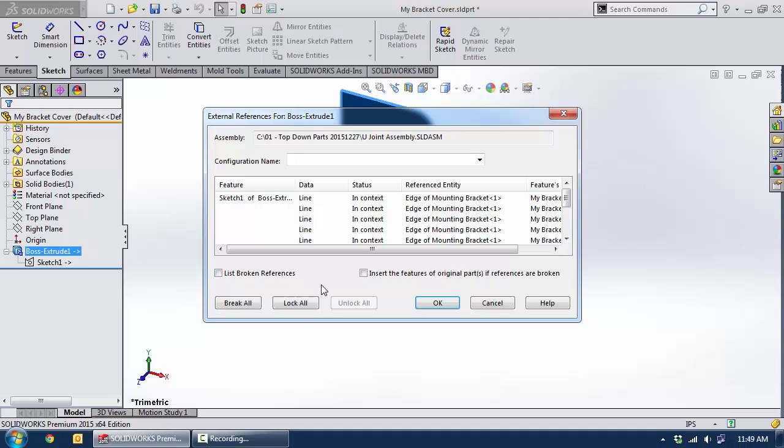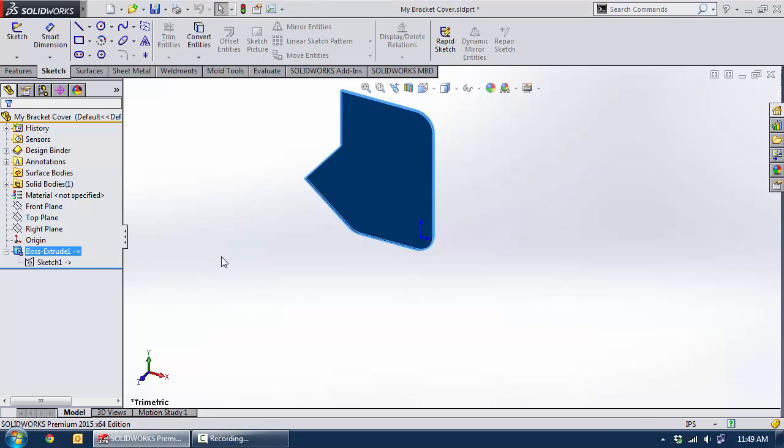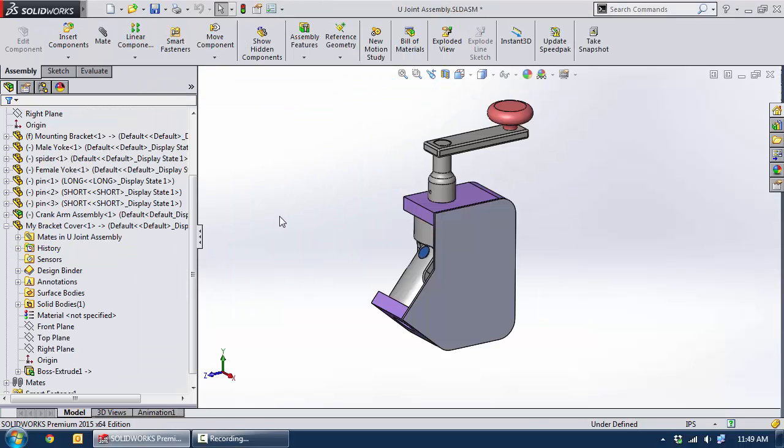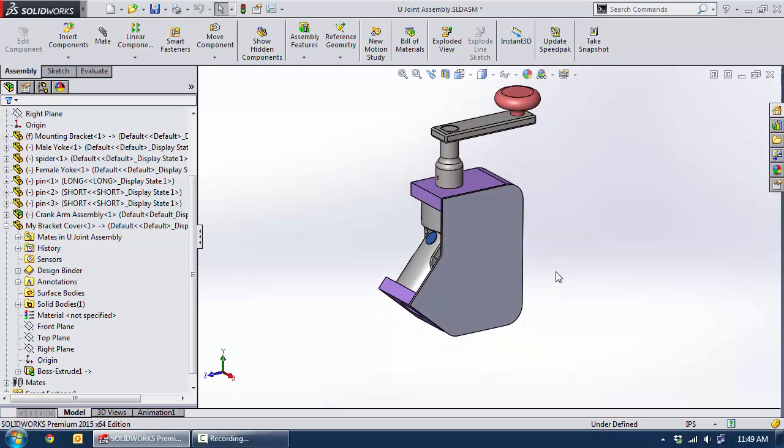Notice we have buttons here where we can break those links or lock the links. The only difference between breaking a link or locking a link is you can unlock a locked link, but you can't unbreak a broken link. And this actually may be helpful in some cases. Let me illustrate. This technique we use, this top-down modeling technique, is quite helpful when you're in a research and development or sandbox environment, but at some point or another your design is going to be mature enough that you don't want it to update anymore.